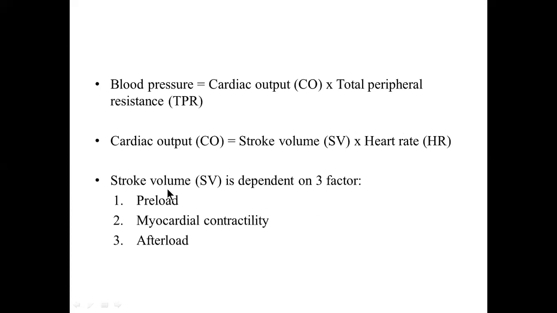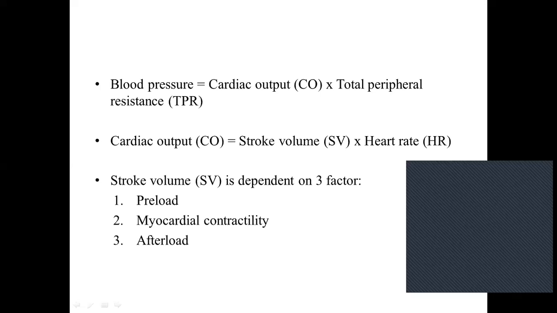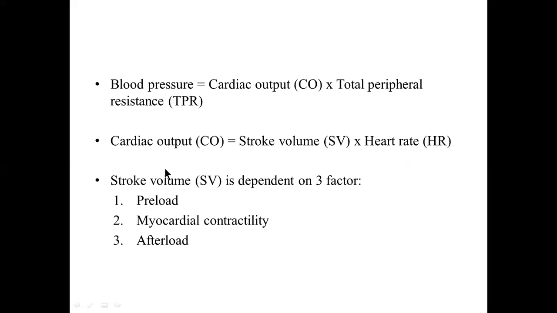The same thing also applies with myocardial contractility. It's directly proportional to the myocardial contractility. When you increase the contractility, logically this will increase the stroke volume. And when you reduce the contractility, this will reduce the stroke volume. While the relationship with the afterload is reversed. It's inversely proportional to the afterload. An inverse relationship. The more the afterload increases, the more the stroke volume will decrease, and therefore the cardiac output will decrease. And the opposite is true. The more the afterload decreases, the more the stroke volume will increase.